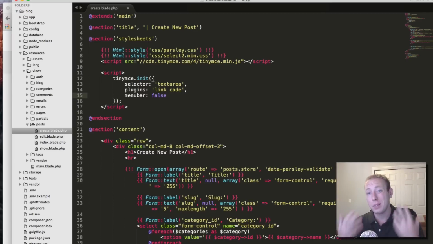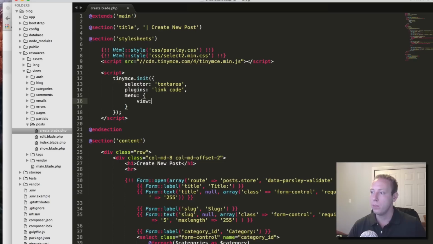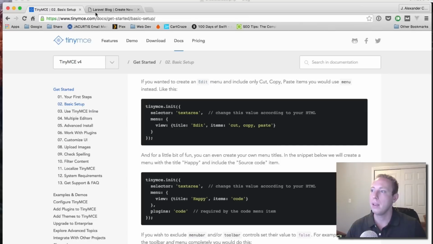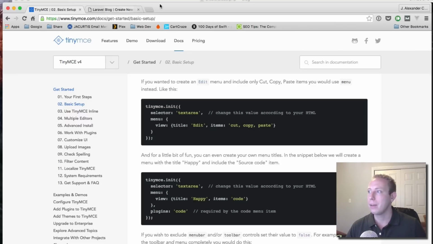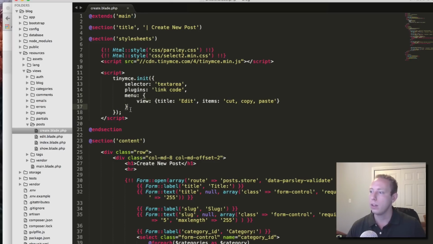Now you can also customize what's in the menu if you wanted. So for example, if you only wanted cut, copy, and paste, and you didn't want anything else, you can just use the menu option, and then you'll pass in an item called view, and set view equal to, and then you give it the title. So for example, under the edit menu, we would give it the items cut, copy, paste. Okay, this gives you the option to do cut, copy, and paste, but nothing else. So if we come over here, we have edit, cut, copy, and paste. All right, pretty basic. I'm not going to go through that because I really don't like the menu, but I just want to show you guys what you can customize there with the menu.